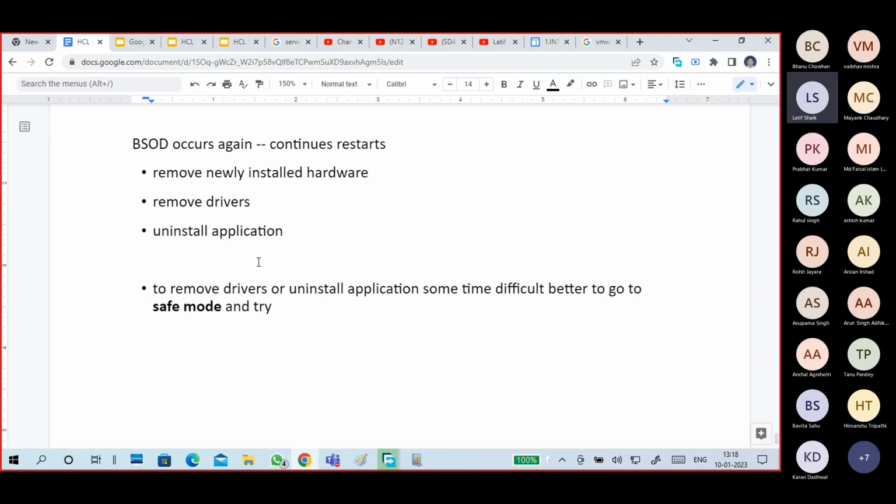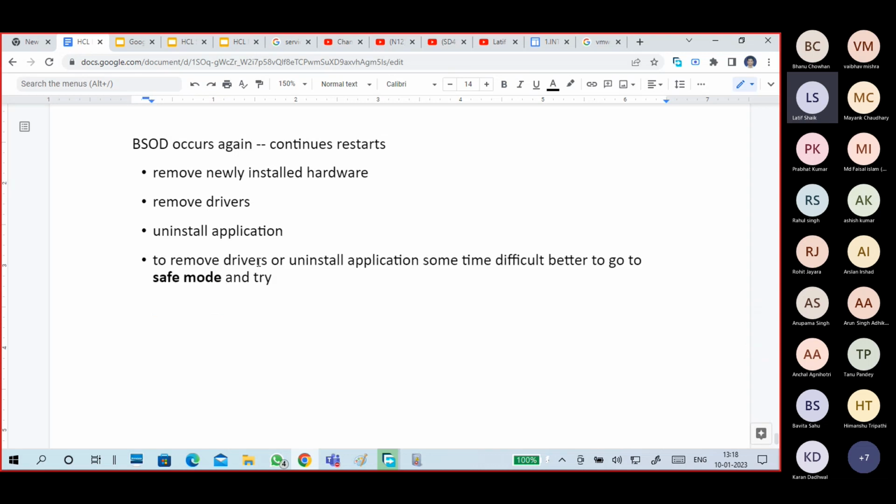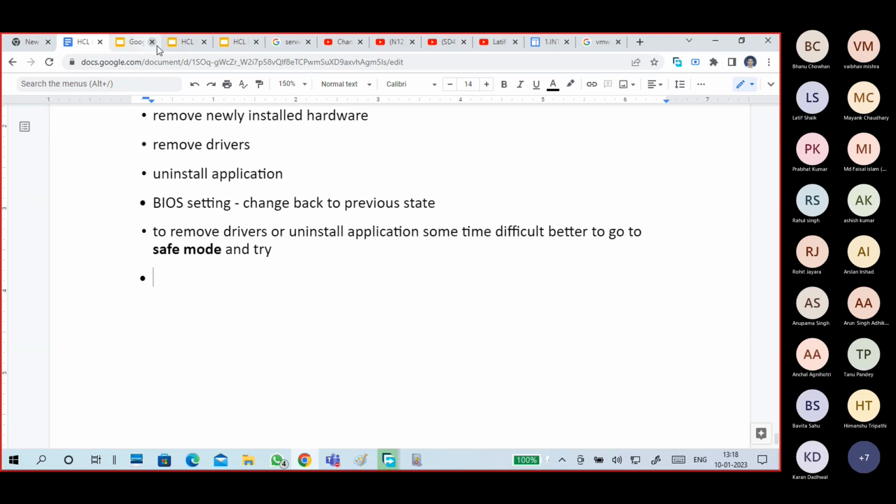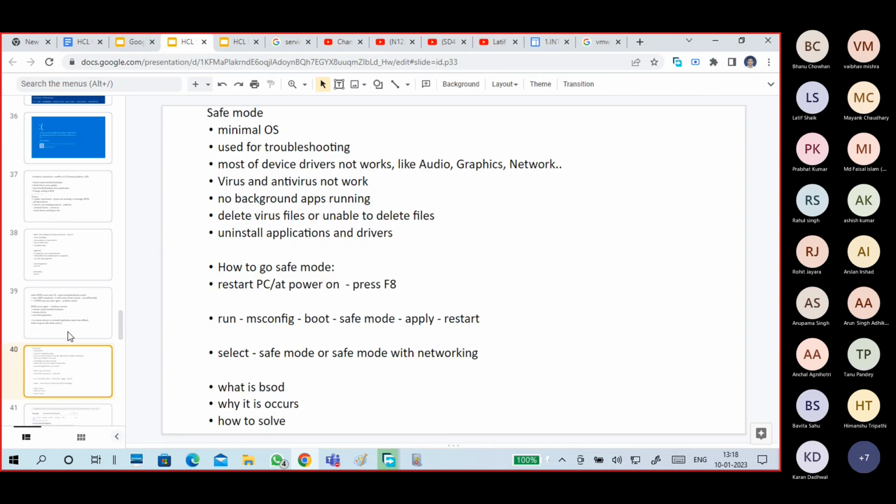Okay guys, one more case: if you have done BIOS settings related changes, change the BIOS settings back to the previous state.